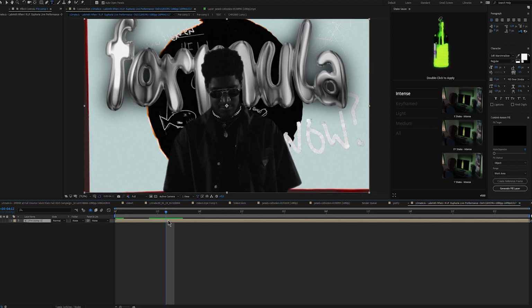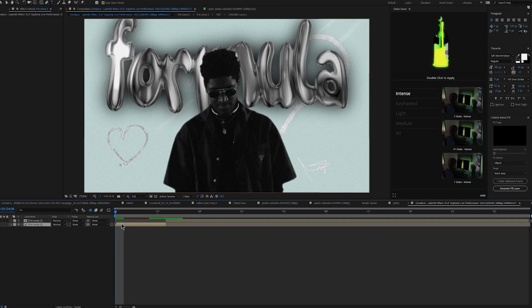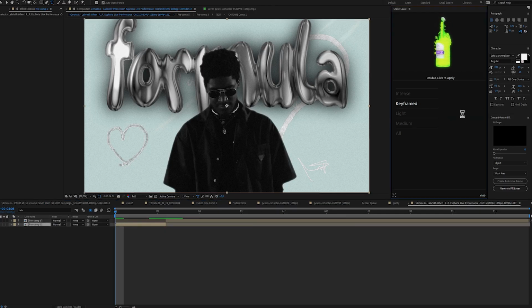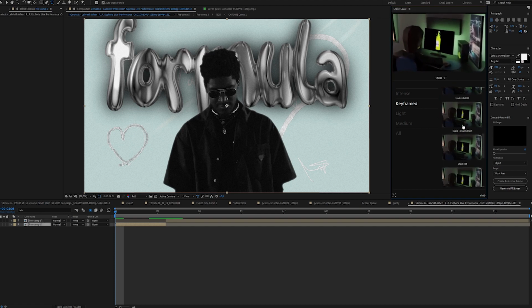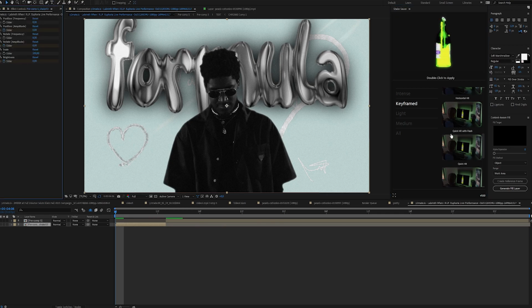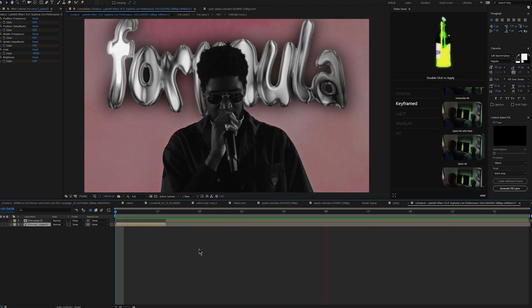Okay, so I'll move right about here, that's 6 frames, and I'll make a cut by pressing Shift Ctrl D. Then go at the start of the first clip and we can add shake. I'll click on the keyframed option and I'll go with something like this. And everything is already keyframed, so I won't be changing anything.